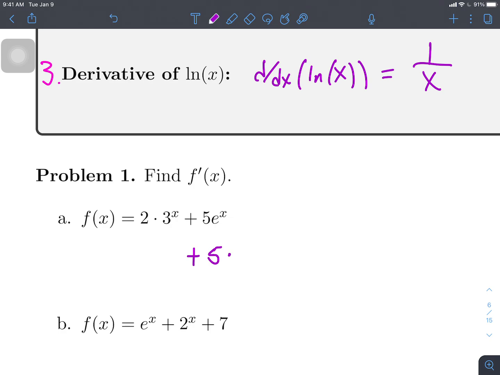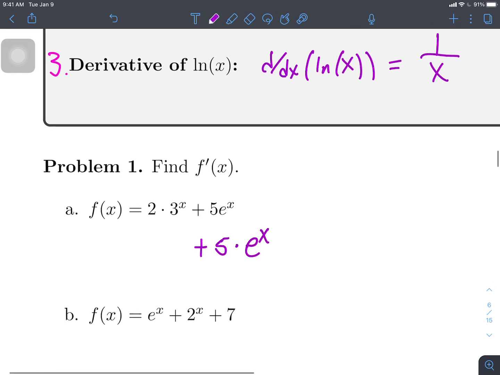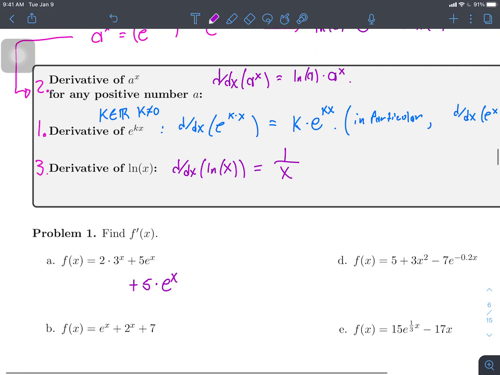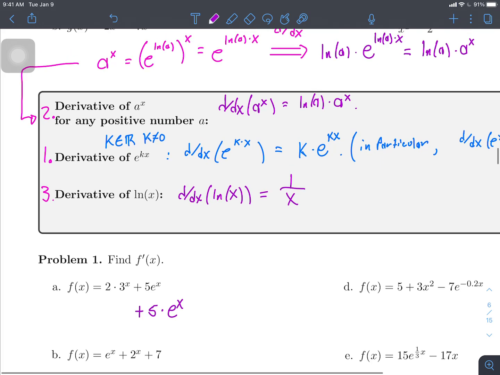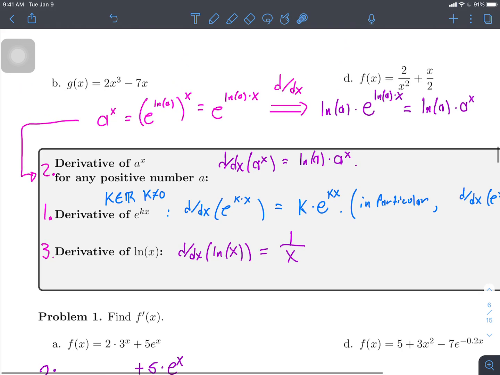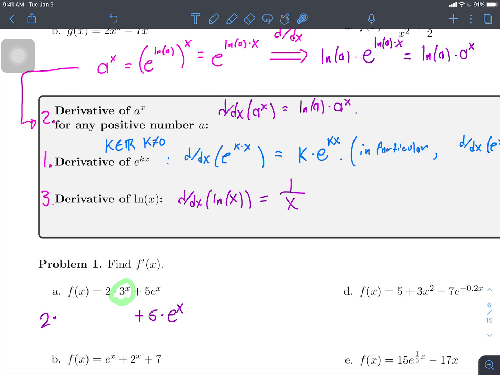And now we need to multiply by the derivative of e to the x, which is, as we discussed, the easiest derivative that there is to do. The derivative of e to the x is just e to the x. Very good. Okay, great. And how about the second part, or I guess the first part? I'm going to need to use that constant rule again, so the 2 is going to hang out. And then what I need to write down now is the derivative of 3 to the x. So I look back at my rules. It looks like rule number 2 is going to come into play. How should I write it down?